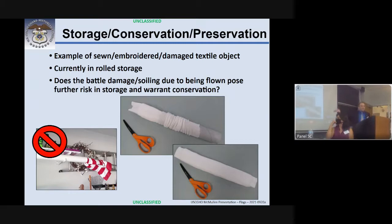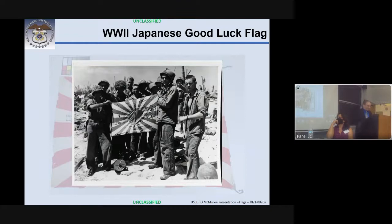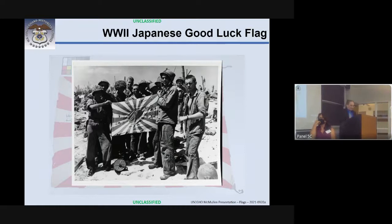Next slide, please. The third flag from the collection is a foreign flag from World War II. Aniwetok, part of the Marshall Islands, is an atoll in the Pacific, just north of the equator, and was considered a strategic target during the war. Marines and Army infantry, supported by members of the Coast Guard, endeavored to capture the atoll from the occupying Japanese in mid-February 1944. This included the island of Ngebi, which is part of the atoll.